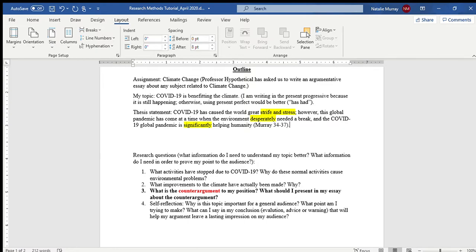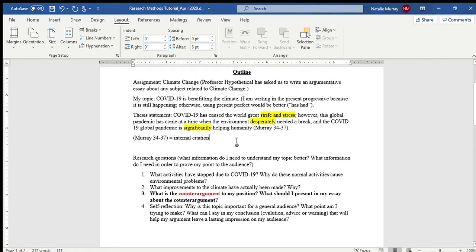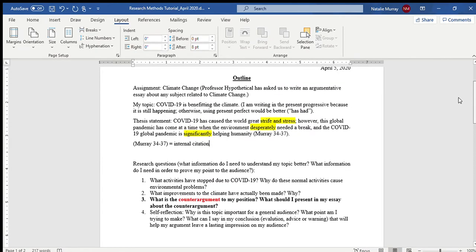That is what we call an internal citation, okay? It's always in parentheses for MLA format. So that means on my works cited page, everything that I actually cited in my essay will be listed here, okay? Only that information.